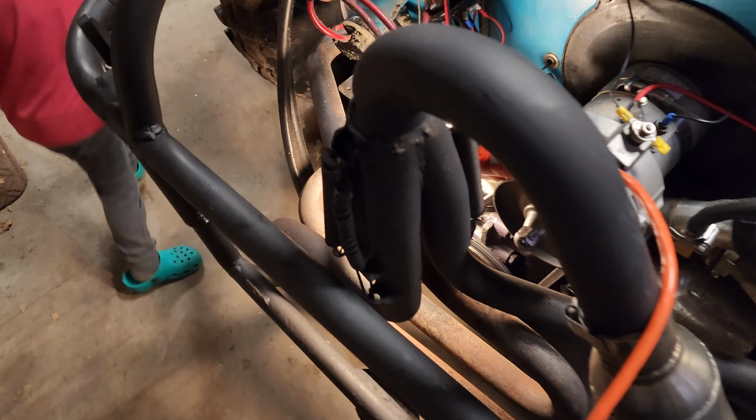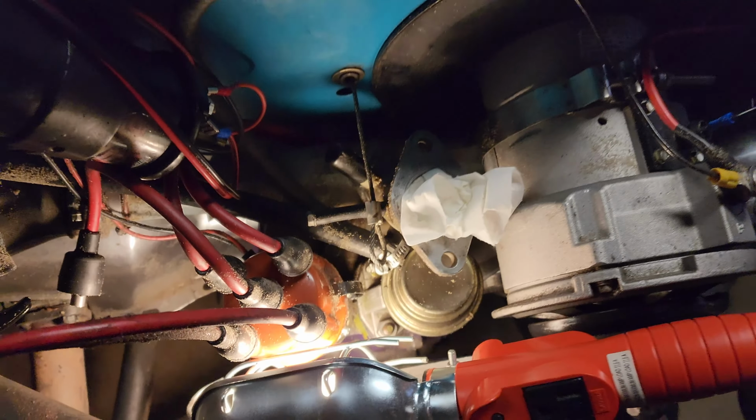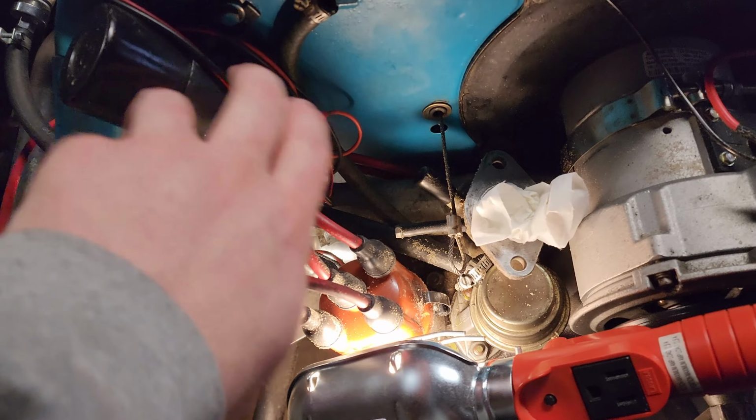Well, it took an embarrassing amount of time to figure out how to get that guy off. It was a little tight in there. Next time we're gonna move some stuff out of the way.